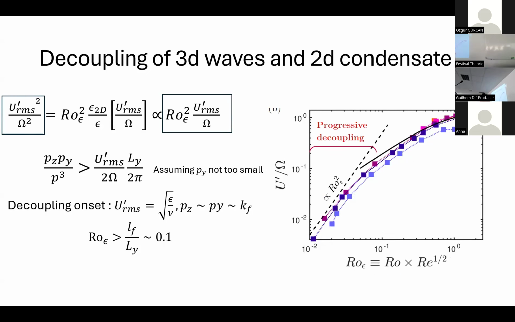And another thing you can do is if you're in this regime where this u prime over omega is small, like if you're increasing the rotation rate, then this is roughly linear in u prime over omega. So what you're doing is you're summing over all the modes that can contribute. And if you go to the limit where there are many modes, then this function is roughly linear in the modes. And in that case, what you get is the scaling, so it's easier to solve for u prime over omega squared, or u prime over omega, so these cancel, so you get a Rossby squared dependence. There isn't a huge range here, but it seems consistent with what we're seeing here.